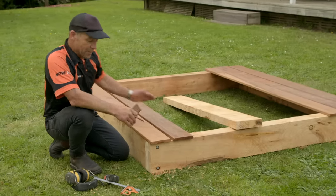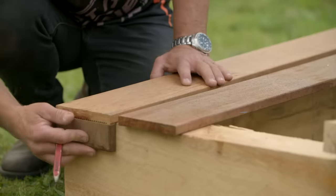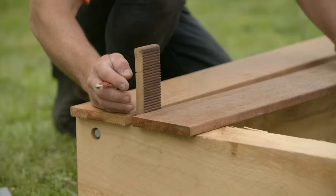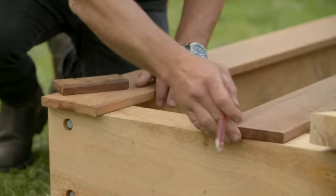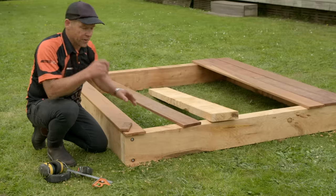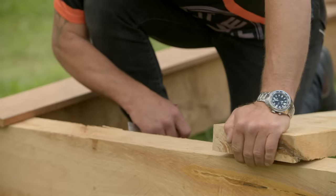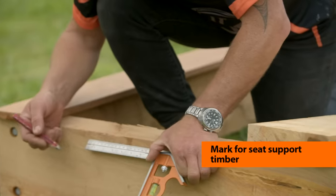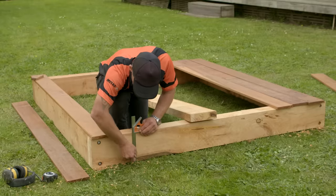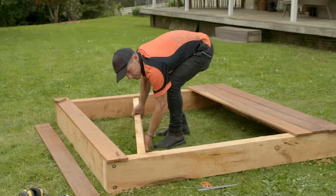I've just finished cutting all my decking boards. The overall of our sandpit was 2 meters, and I've cut my decking to 2 meters 40, allowing a 20 mil overhang front and back. I'm putting my packer back in and marking a line where it hits, then slotting in a 200 by 50 macrocarpa sleeper underneath. This means I won't use as much sand in the pit, and it'll help support the seats. The sleeper thickness is 50 millimeters, so I'm coming in 25 millimeters to find the center for the coach screws, rolling a line and marking 30 millimeters top and bottom, then screwing the sleeper in the same way as the sides. I'll do the same for the seat support on the other side.